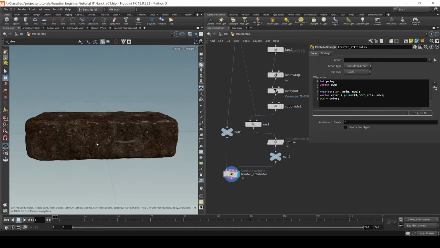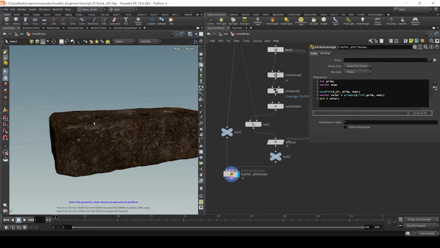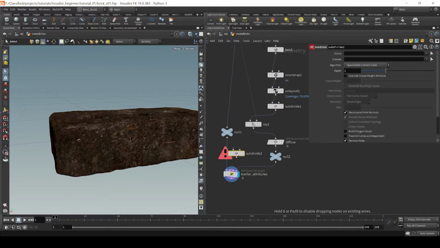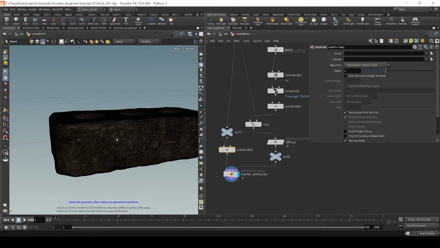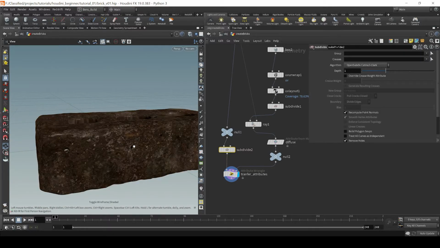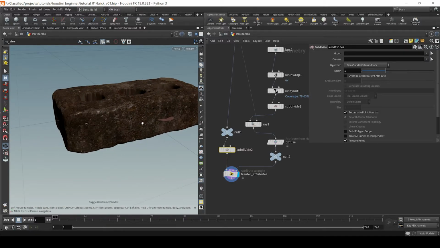So now we don't have to spend any time texturing our brick. It's already there, written into the mesh. There's no UVs, no anything. We're just using it as a color attribute. I could even drop down a subdivide right before here. That will just beef up our resolution. It makes this heavier, but now we see we have even crisper resolution here.